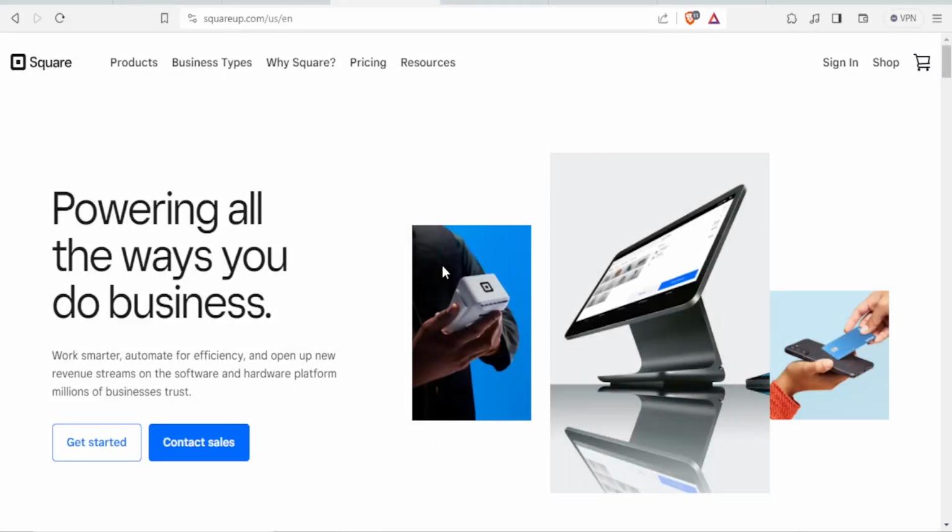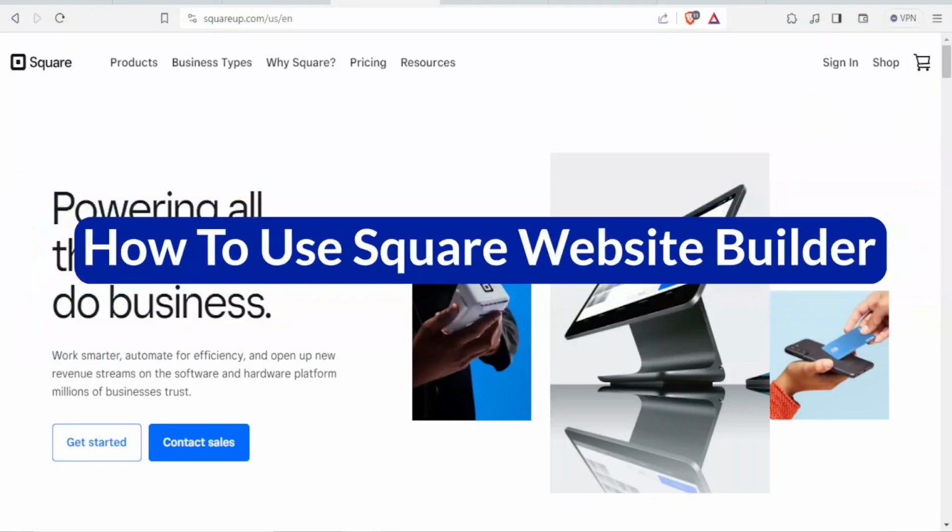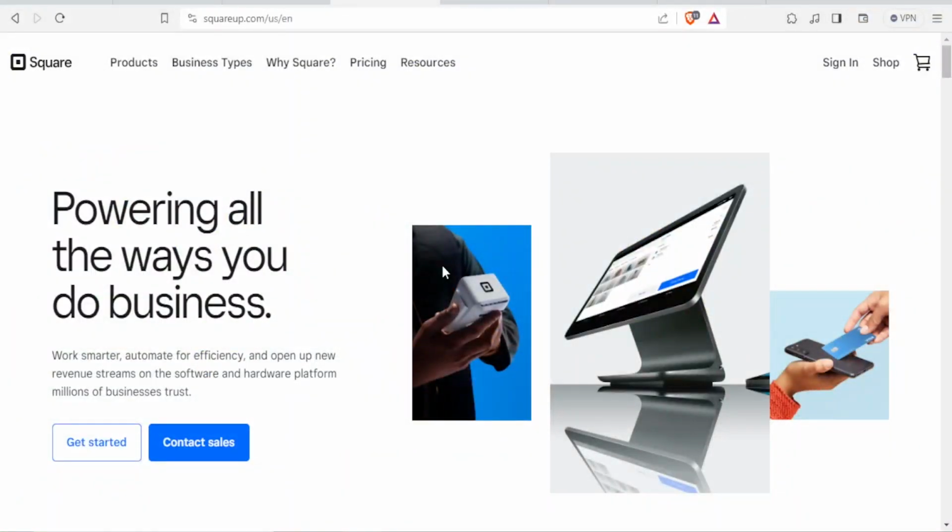Welcome to this new tutorial where we are going to learn how to use Square app to create an online store or a website. To be clear here, we are going to be using Square app and not Squarespace. Now, Squarespace is also used to create websites and online stores, but in this tutorial, we shall focus on Square app.